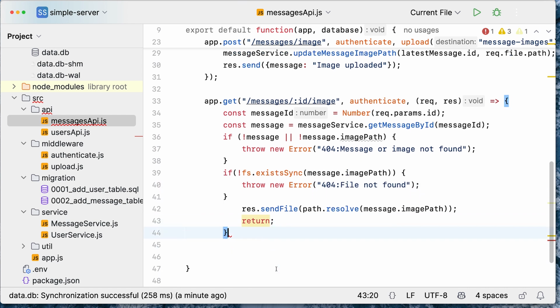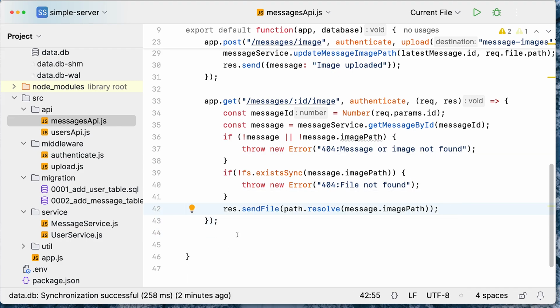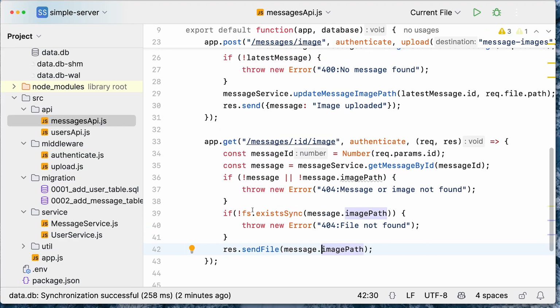And in the other case, okay, this one exists, we say response.sendFile message.imagePath. And because we are storing the absolute path in our database, we don't need to call path.resolve again. Storing the absolute path to the image in the database might not be the best practice if you are changing the server and structure or whatever.